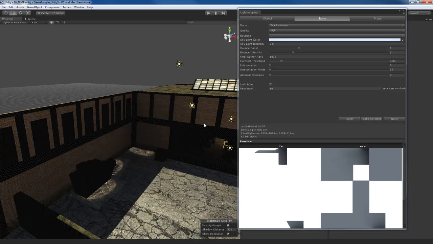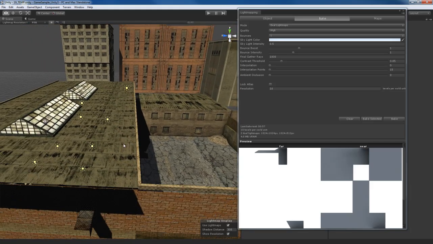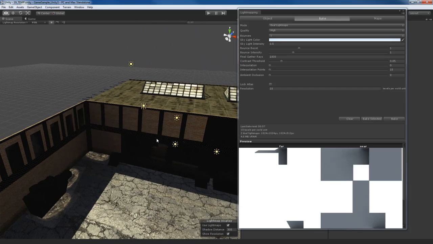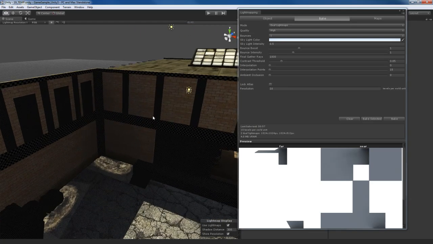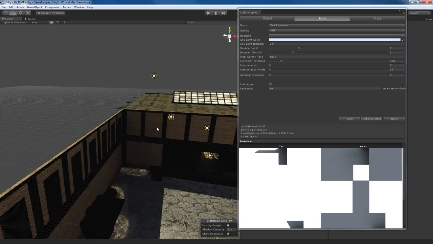Alright, so in this video I'm going to try to get my final light mapping render complete. It's going to take a couple of test renders. This could take a while. Test rendering with Beast is a time-consuming process. Depending on how fast your machine is, your workstation could be a little bit faster, or it could take a little bit longer. So let's go ahead and get this done.